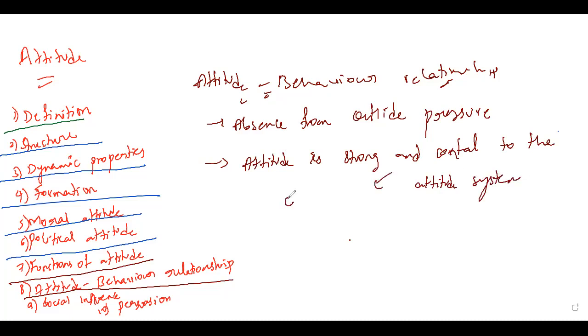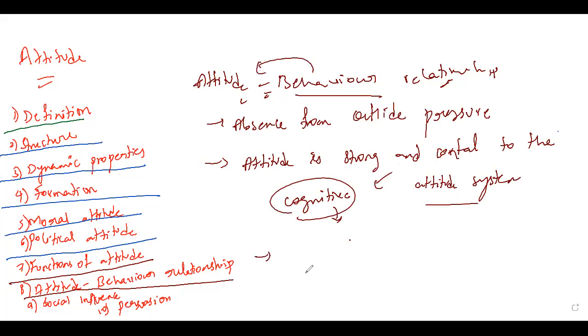In fact, we can say when the cognitive component is strong and central to the entire attitude system, it will overshadow behavior, and hence the behavior will be consistent with the attitude. And sometimes when a person is aware of his or her attitude... sometimes we don't know what we feel about something. So in that confusion, we do something else which may differ from the attitude. This won't apply in all cases, but this is one reason among the ways in which attitude and behavior can be consistent.